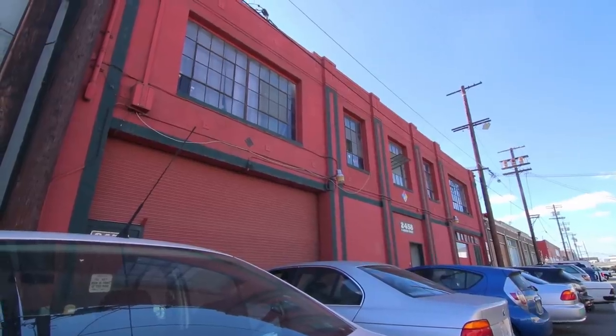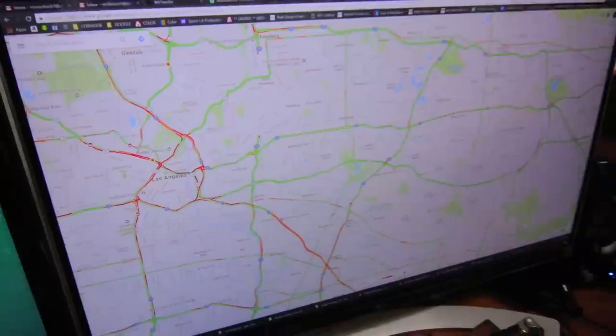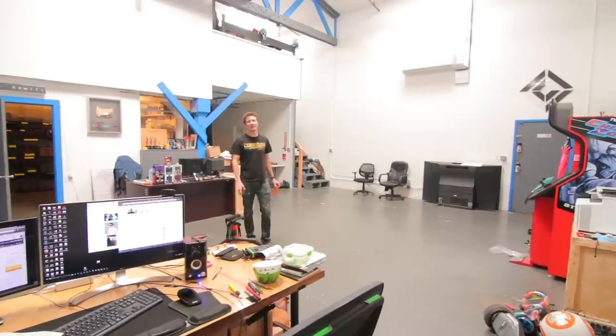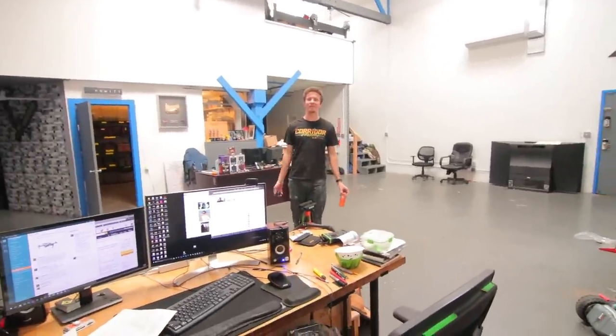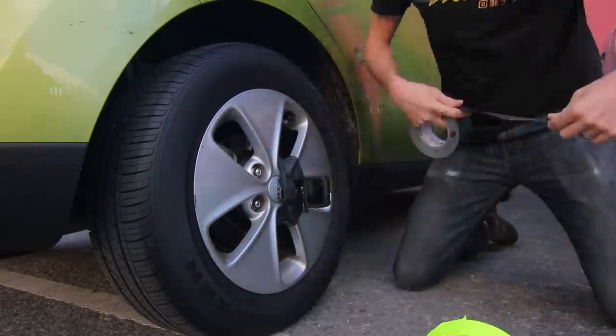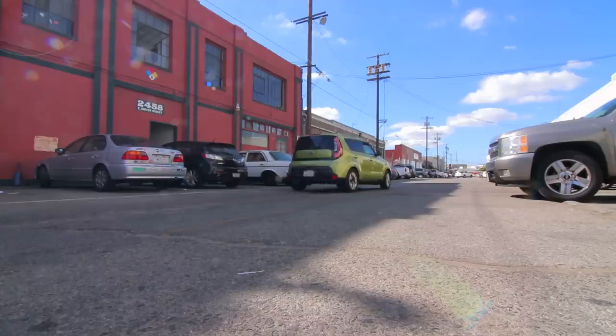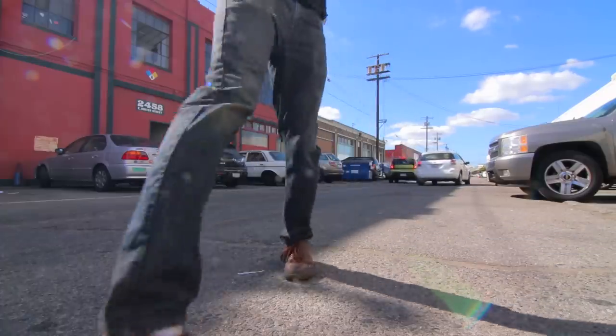This is phase two. We did a first test, which actually worked out really well. Once we got up to like 60 miles an hour, something strange happened, and we want to see if we can recreate that. That means we gotta go a little bit faster. We're gonna go the speed limit. In LA, you can go like 85 miles an hour without being worried about getting pulled over. That's just a Los Angeles fact. We're about to go right up to the speed limit and no faster. Gotta do the test.